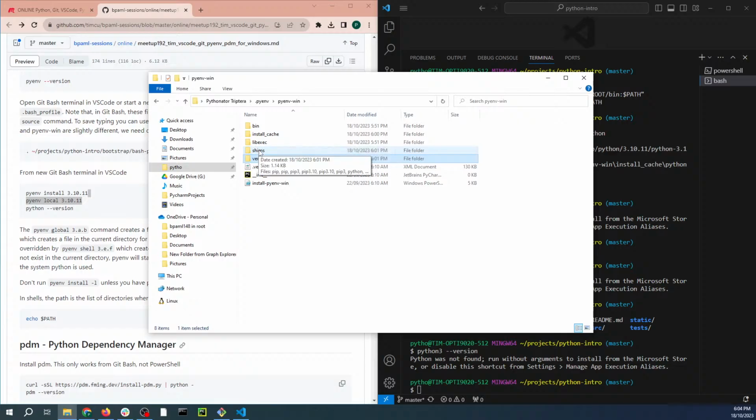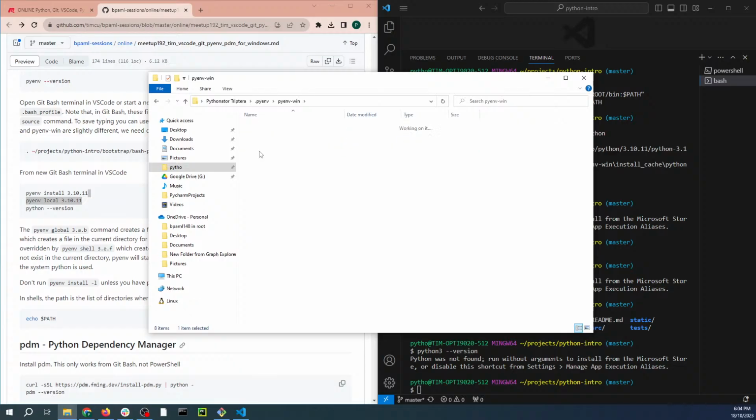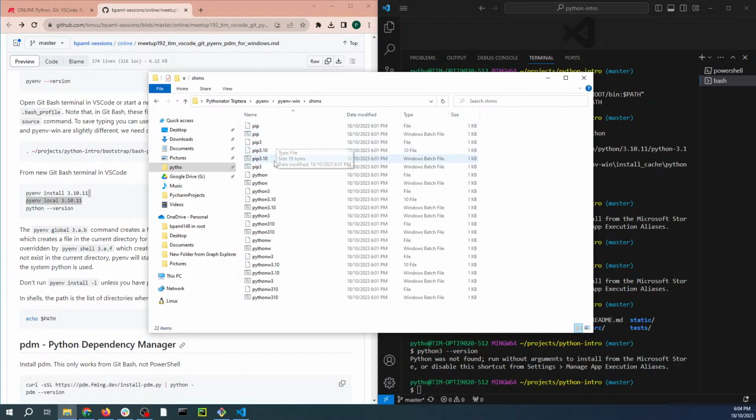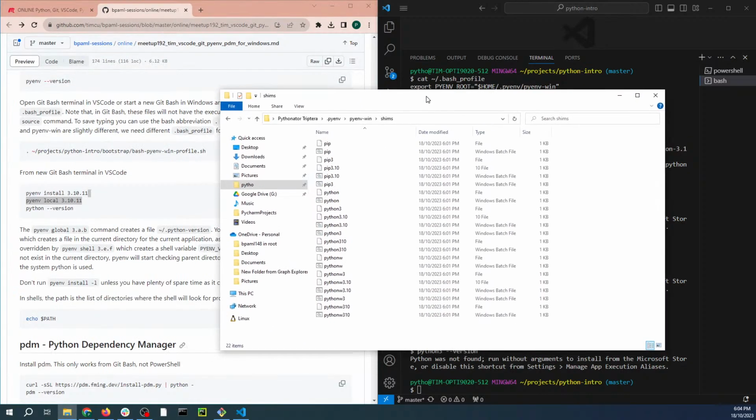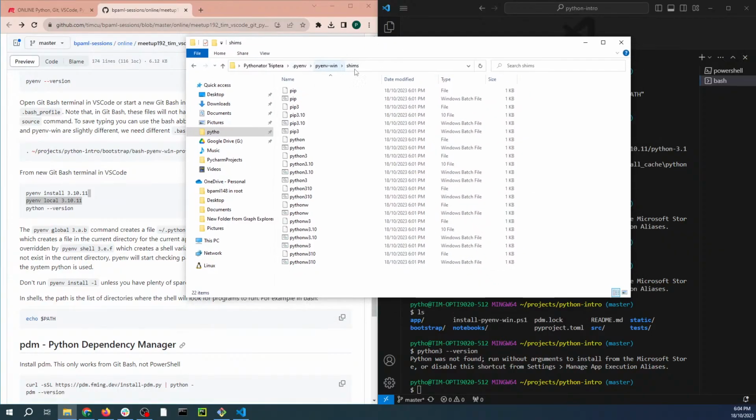Now, the way it works is that it uses these shims, so that if I type python, it'll try running this code from here. And so the shims is what should be intercepted whenever we run Python. So I want this shims directory to also be on the path.